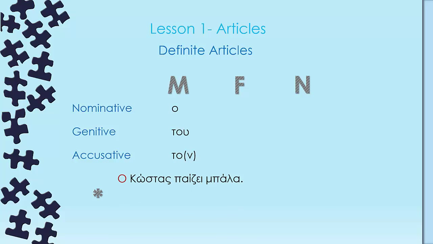Let me give you some examples here. Ο Κώστας παίζει μπάλα. Here the subject of our sentence is Kostas, so Kostas is nominative. I must use the male article because Kostas is a boy, is a man. We have to use the definite article in the suitable case, that is nominative, so we use ο. Kostas παίζει μπάλα, which translates to Kostas plays with the ball or plays ball.